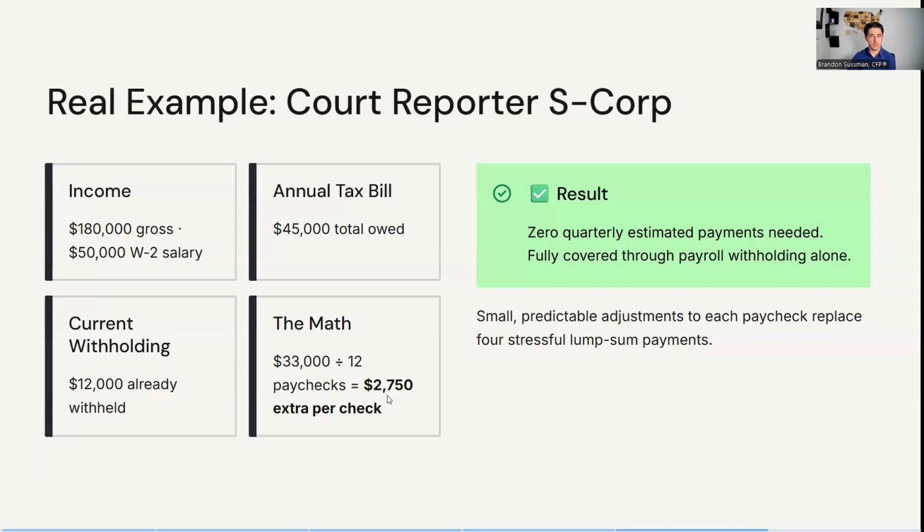So think about it this way. You are going to be paying yourself a salary of $50,000 per year, but $45,000 in total is going to go towards your tax withholding, and the payroll company is going to pay the IRS for you, and they're going to do it on a monthly basis. And then the other $5,000 is what you'll actually get paid out to your personal account.